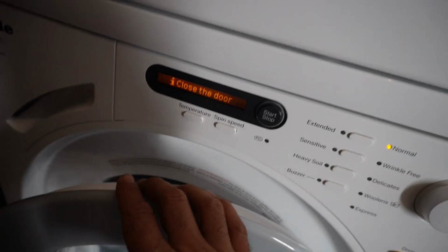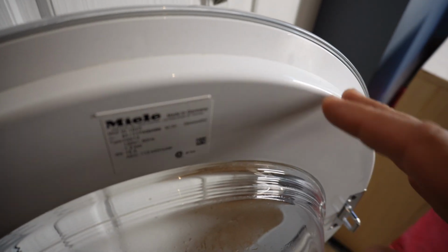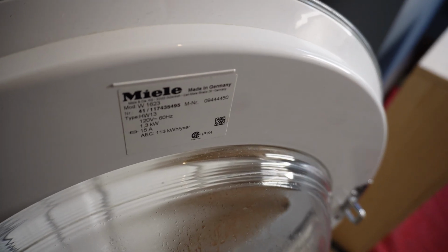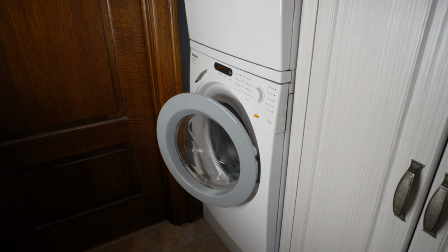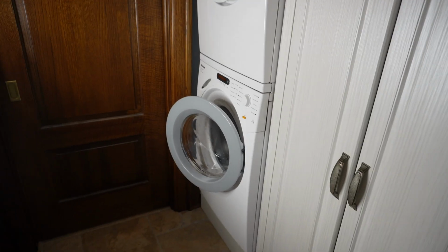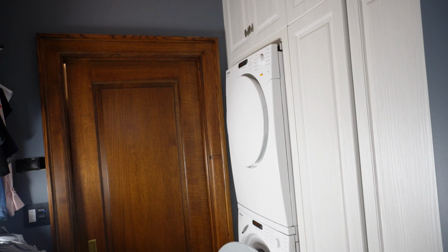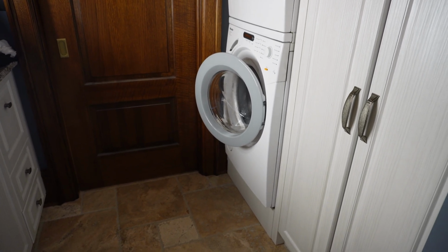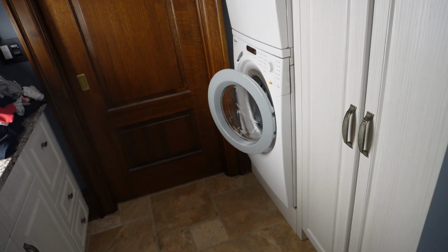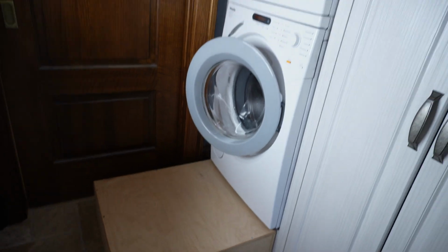Okay, so I open the door and I will show you the model and serial on this unit. The model and serial number is here on the door. When you open the door, you will see it. A little bit of problem we have in this area is that the space is too tight, as you can see. It's a little bit hard and tricky to pull the unit out in order to work on it. But the good part is this customer made this platform, so I can pull out the washer.